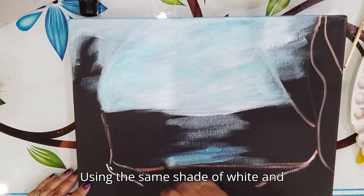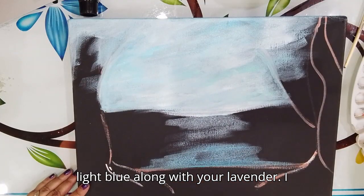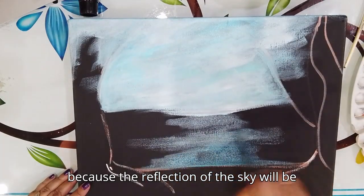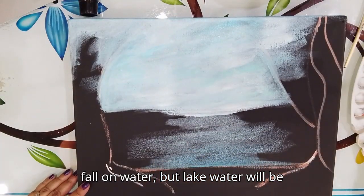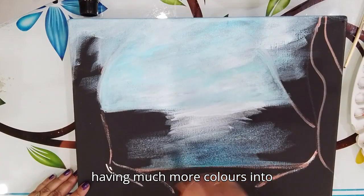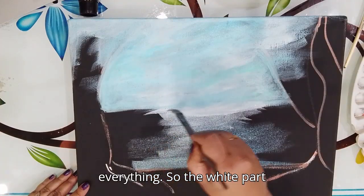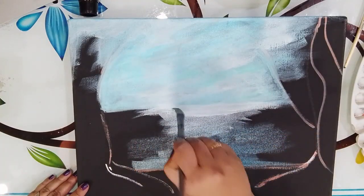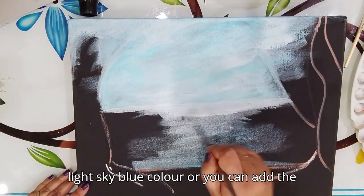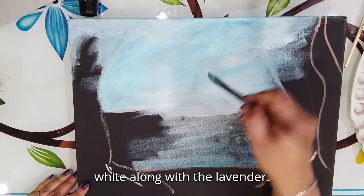Using the same shade of white and light blue along with your lavender, I keep adding in the lake water also, because the reflection of the sky will fall on the water, but the lake water will have many more colors in it because of the tree foliage and everything. The white part where you can see me adding with the brush, just keep adding a little light sky blue, or you can add the white along with the lavender.